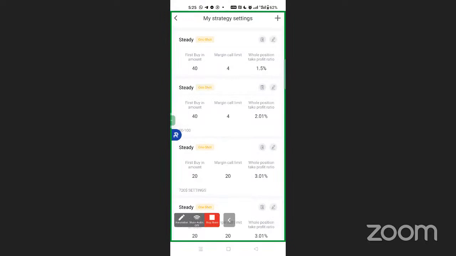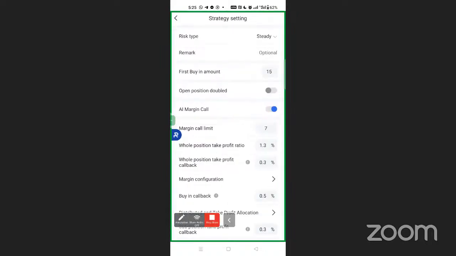If you are new, when you tap on mine, you'll find an area called my policy setting. If you're using an iPhone, or an Android, you'll find add it now, and in the corner, a plus sign. So let's get into this and discuss more details.